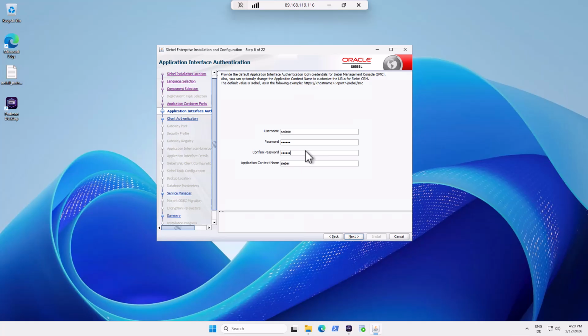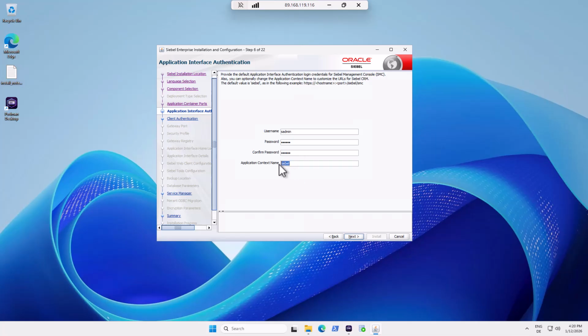If that's maybe too risky for you, the risk is low because you need that username one time or 2 times maximum when you bootstrap your enterprise, when you log in to the Siebel Management Console for the first time after a fresh installation, to bootstrap the enterprise, register the gateway, and then create the security profile for the gateway, and then you no longer need this. But the password will be encrypted in a text file. You cannot recover the password if you forget it.